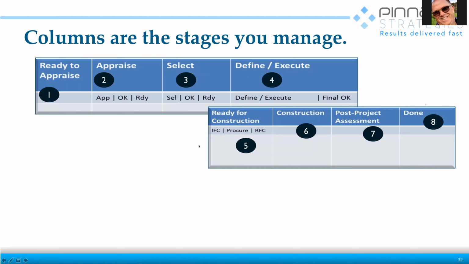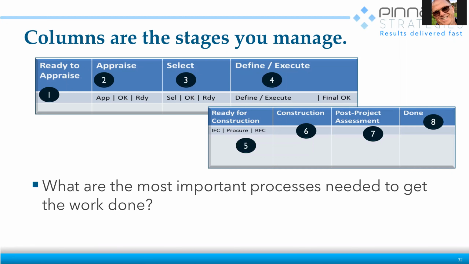So obviously in this particular instance, we got a little bit more detailed, but in defining your columns, the question you want to ask is, what is the most important process that is needed to get done? And I say most important, and when we talk about most importance, which are the ones that require the most attention?